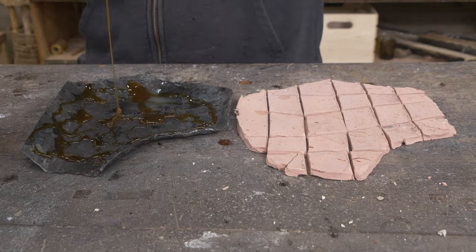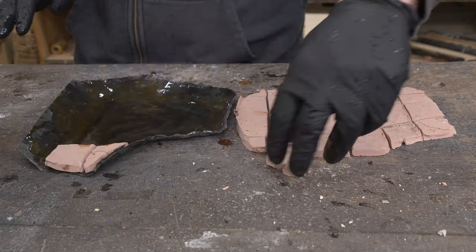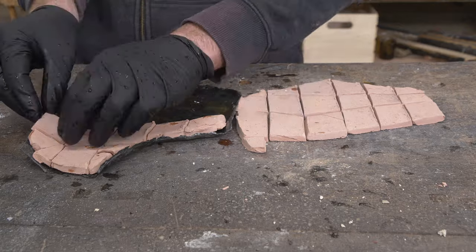Then I can combine all the layers together and bind them using hide glue with some leather and linen as additional layers as well.